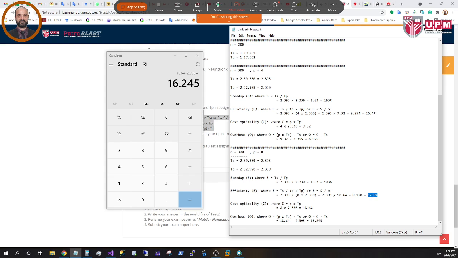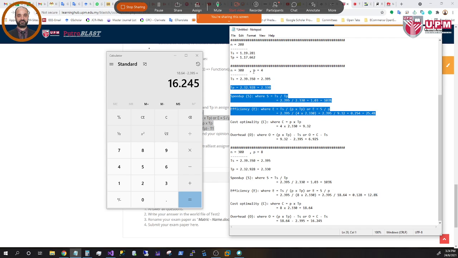This means that we paid for more hardware than we needed. We don't utilize it as highly as we can. So in this case, 4 processors is much better, because the efficiency will be higher than in the scenario of 8 processors.